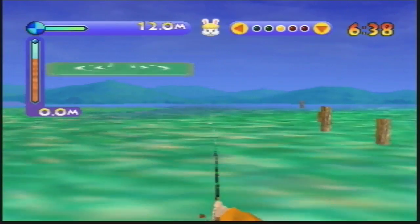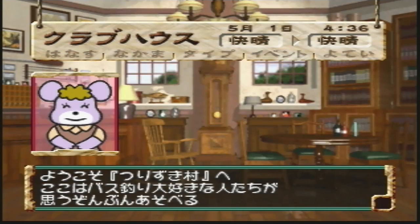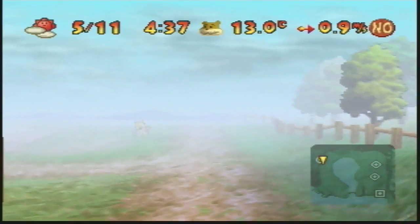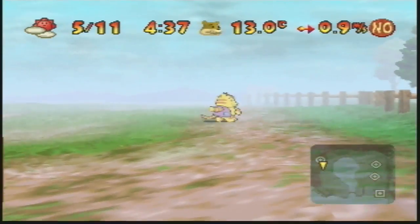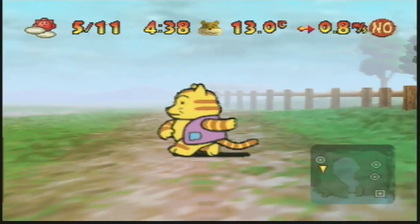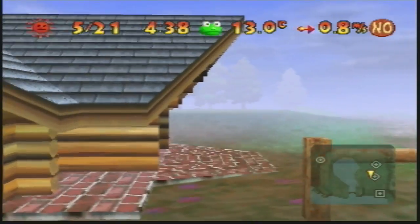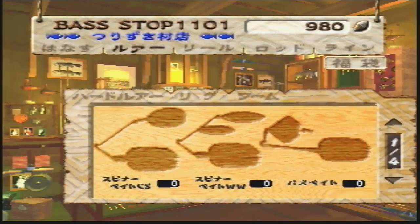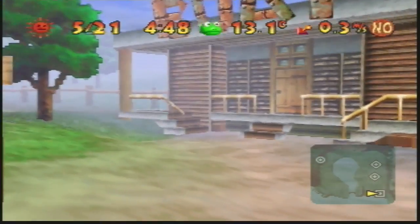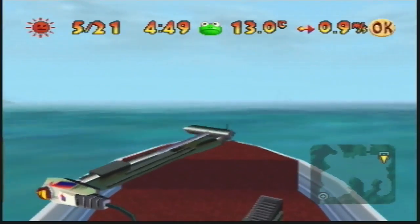Upon starting the game you're given a rundown of the basics and some basic gear to get you started. You are then free to roam around the lakeside in search of the perfect spot to cast off. Whilst roaming around you will come across some of the game's other characters, who are 2D sprites and offer words of wisdom and advice. There are also buildings to enter such as the shop, where you can spend money earned from your catches and upgrade your gear to go after big fish or fish deeper into the murky depths. There is also a vehicle shop where you'll have to hire boats to cast off from the middle of lakes or reach hard-to-find spots.